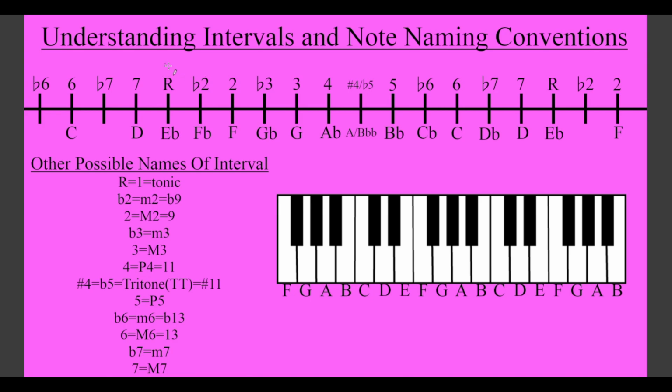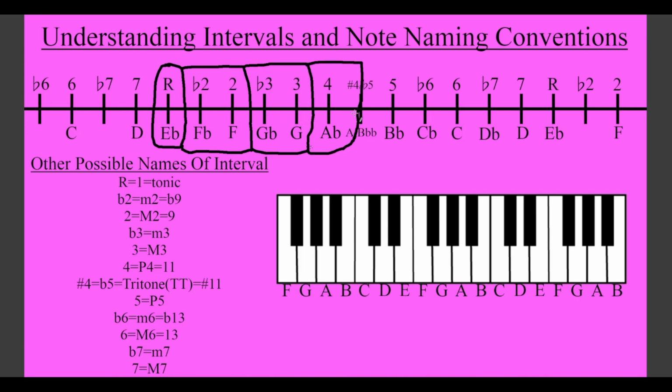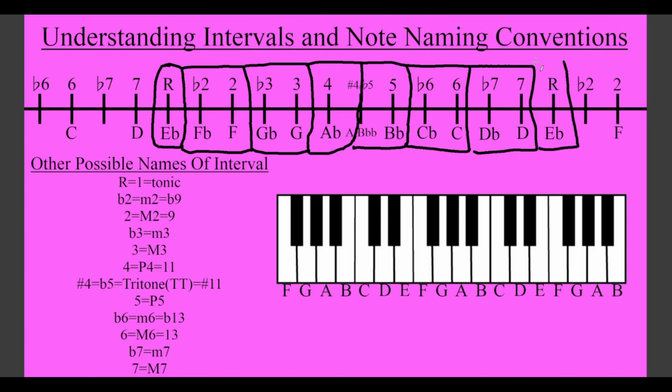So as you're maybe starting to see, whatever our root is, it's going to have its own alphabet letter. Whatever's in the 2 spot, those have to match regardless of whether you like that name or not. Like, I wouldn't like F flat, but I have to use it. Whatever's in the 3 spot has to match. Whatever's being used as the 4 has to match. And it always goes sequentially by the next letter: 5s, 6s, 7s, and back to root again.